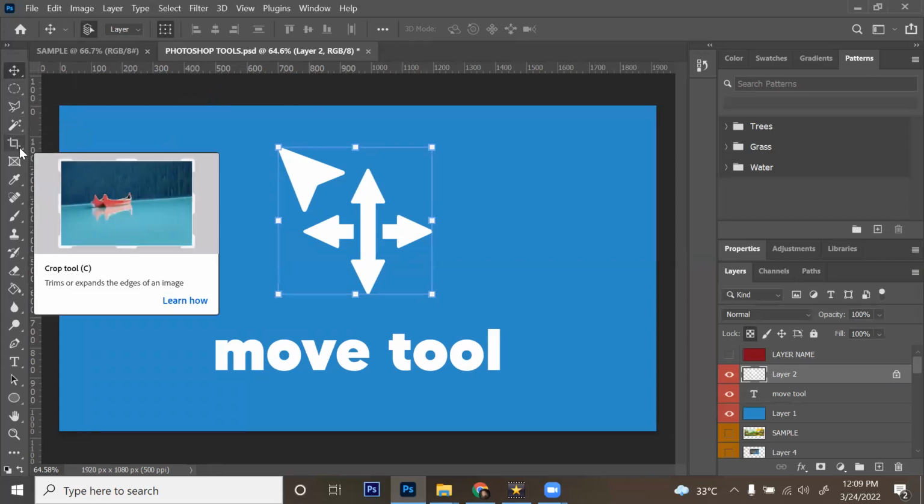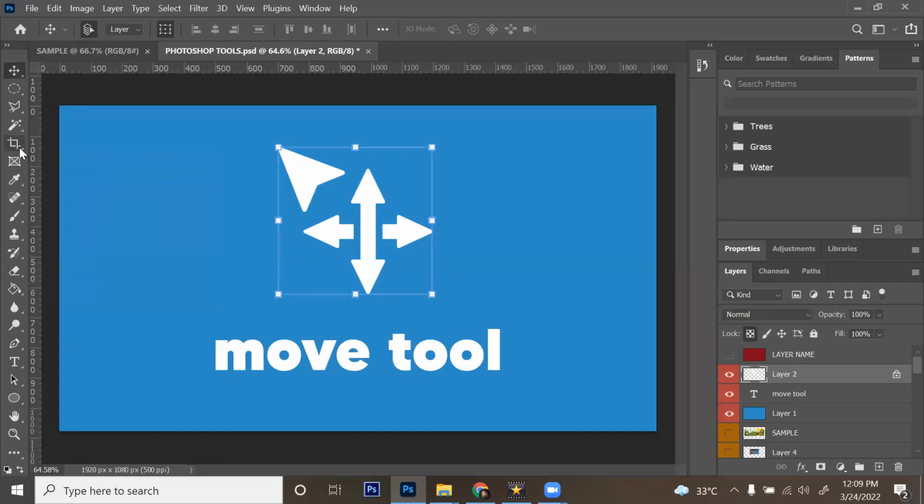And the 2021 version also has very small tutorial videos that show how the icon is used in real time.